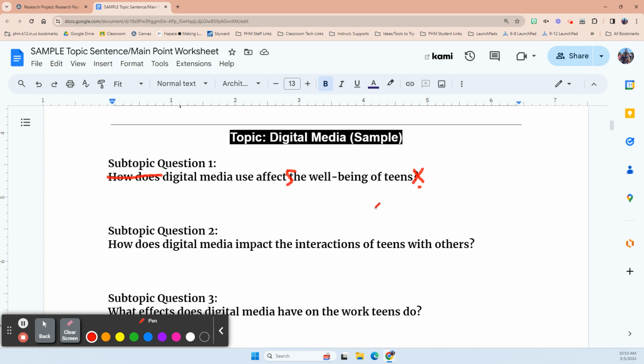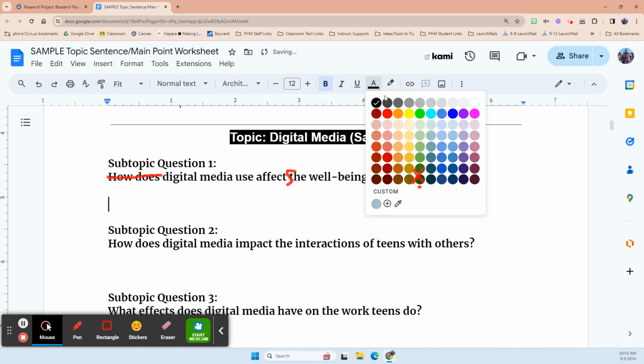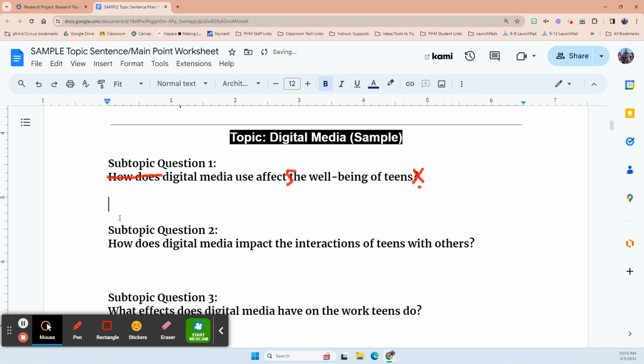Now there are two more steps to finishing this topic sentence that you will need to do. The first is to add a transition word that shows how it relates to the topic sentence or main point that comes before it. In the case of our first point, we're going to just use a transitional word or phrase that shows that it's the beginning, the start, the first.